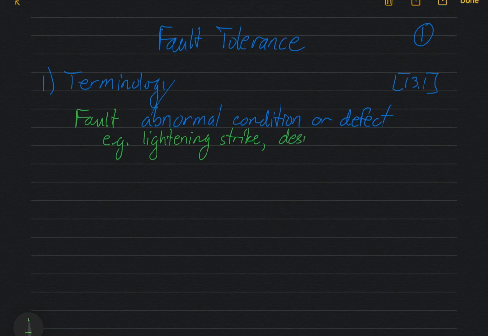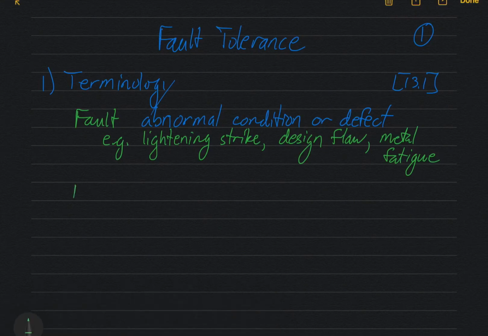Okay, another example might be a design flaw. So it's an error baked right into the product that's been created. And lastly, it could be metal fatigue. Okay, so those are faults.